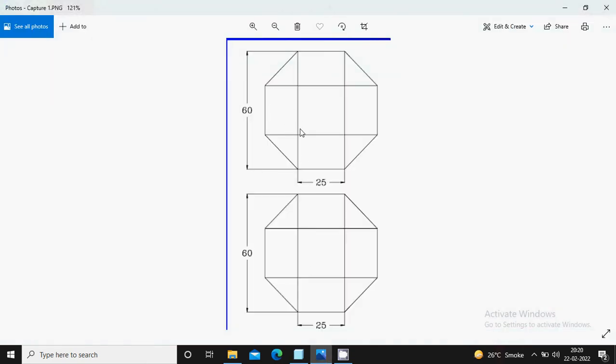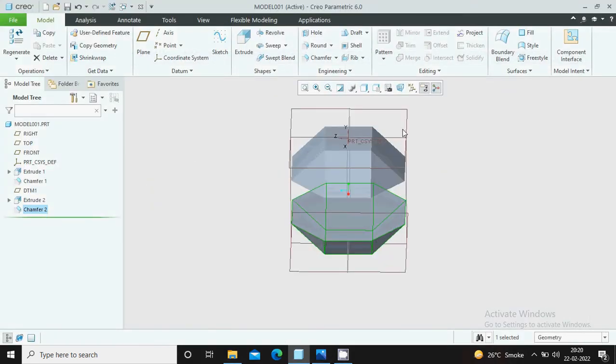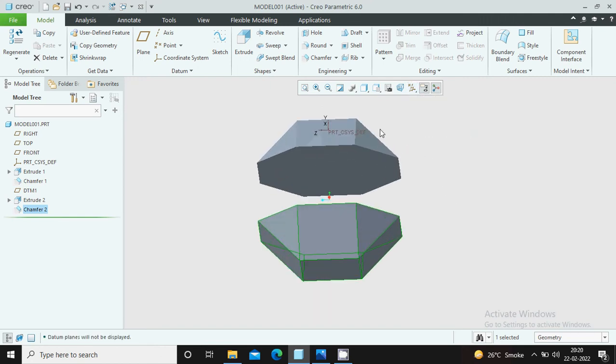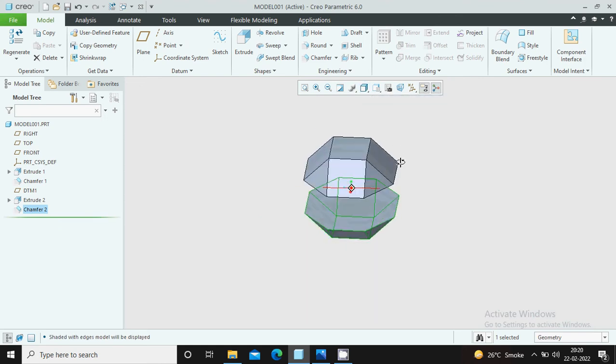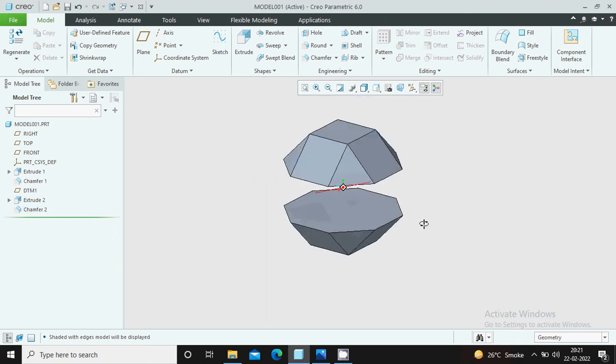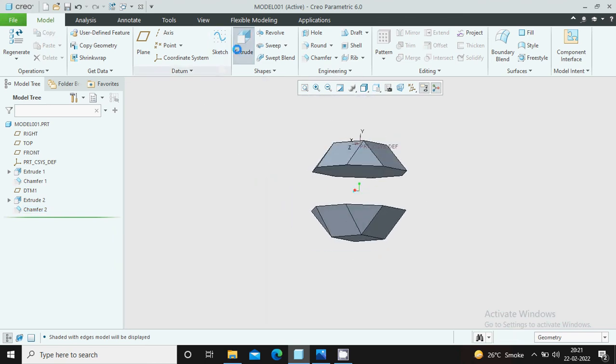Now you have to create the middle portion of extrusion now. So let us hide all plane over here because we don't require it now. From here we'll select shading with edges. You can see the edges created over here. Okay, now we'll go to extrude.